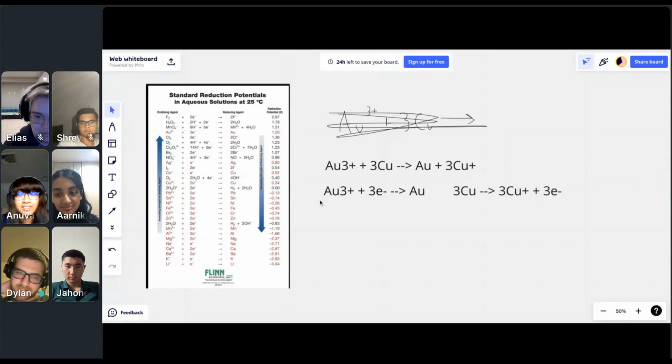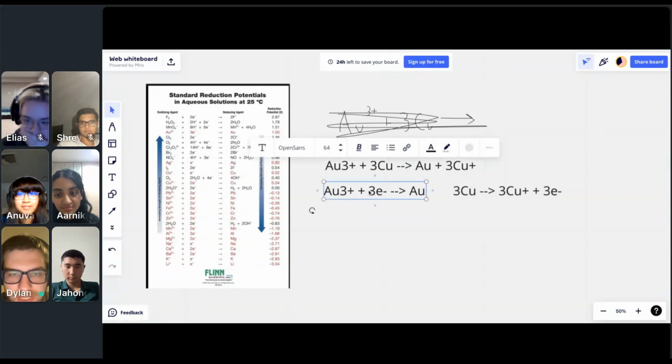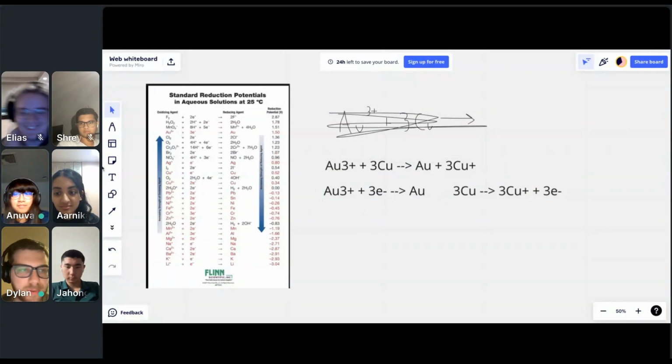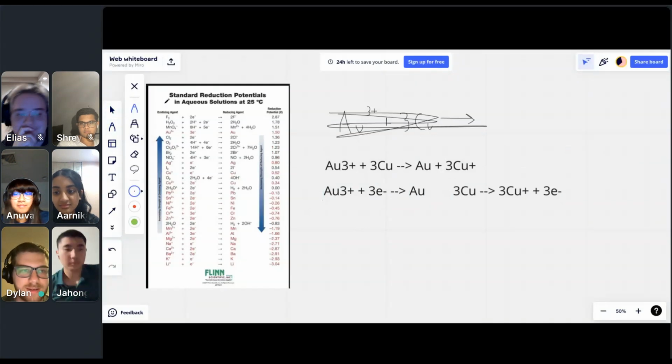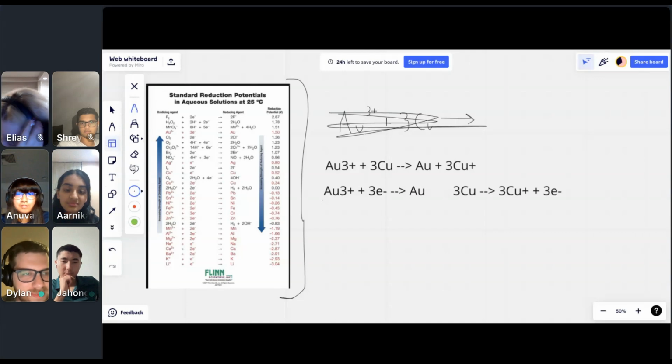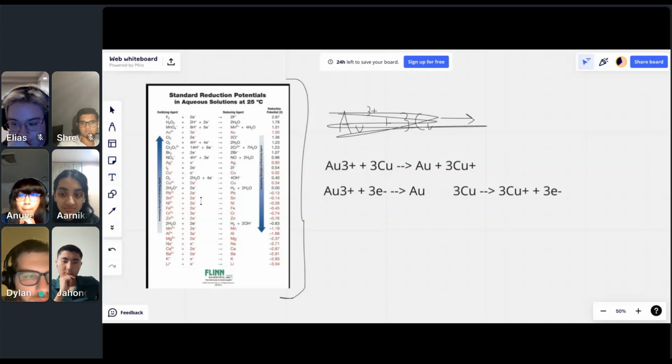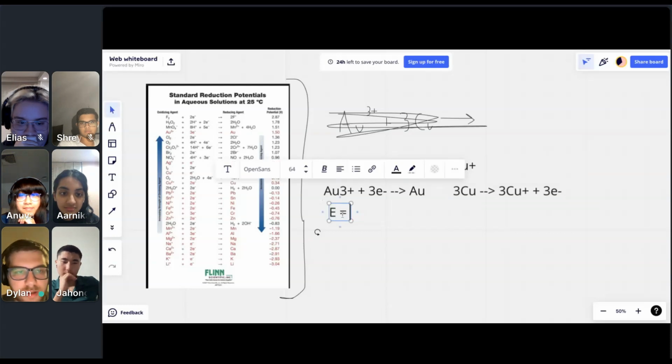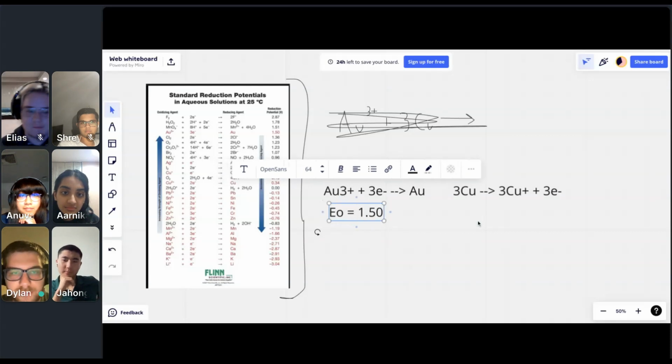So the next step is to figure out the cell potentials for each of these half reactions. And you might be going, how do I calculate that? I don't know how to calculate that. We've got a handy dandy table right here of reduction potentials, right? So we can just use our table. We can look first at the reduction of gold 3 plus, which is all the way up here, to form gold. That has a reduction potential, actually it's an E naught, assuming we're at standard temperature and pressure and all that, of 1.5 volts.